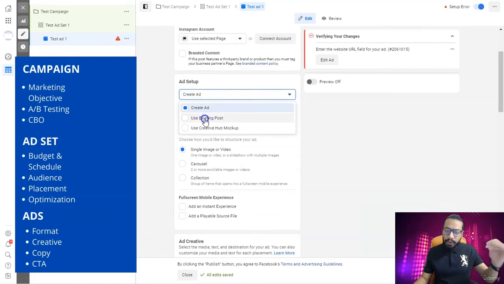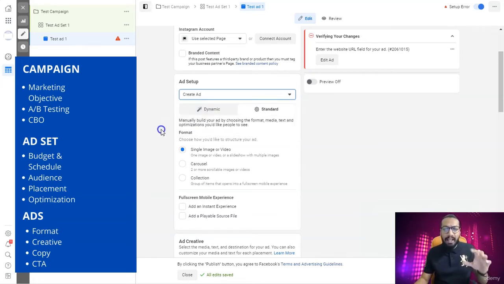In the ad setup area, there are 3 options. One is create ad. You can use an existing post to promote your content, and I use this existing post very frequently, because once you launch an ad, you will start collecting comments and engagement on that particular ad. If you are testing different audiences, use that particular ad in order to have social engagement. And if you have good engagement on your ad, trust me, your final objective will be met with ease.